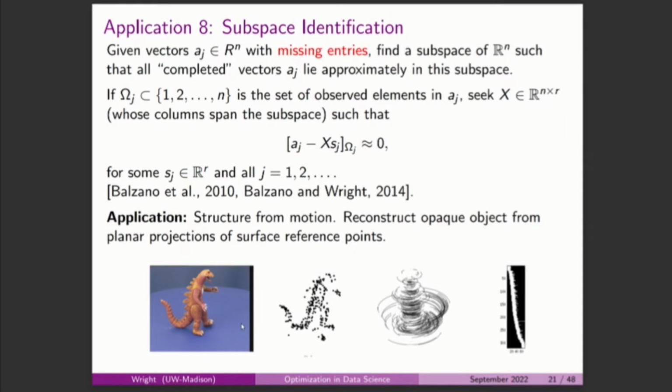Okay, here's some work that I did with Laura Balzano, who worked with other people on this as well, on subspace identification. The problem here is you're given a lot of vectors A_j, and you want to show that they lie in a low-dimensional subspace. The trick is that the A_j are missing elements. One cool example is structure from motion, where you're trying to reconstruct a three-dimensional object from various two-dimensional views. The twist is that the object is opaque, so you're only seeing the side facing the camera, and getting an incomplete observation from each angle. Still, from multiple observations, you want to place all of these reference points in three-dimensional space. That turns out to be an interesting least squares problem. The matrix X here is the matrix whose columns span the subspace that the A's mostly belong to.